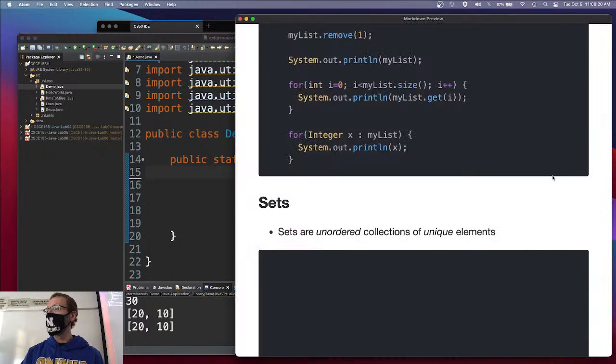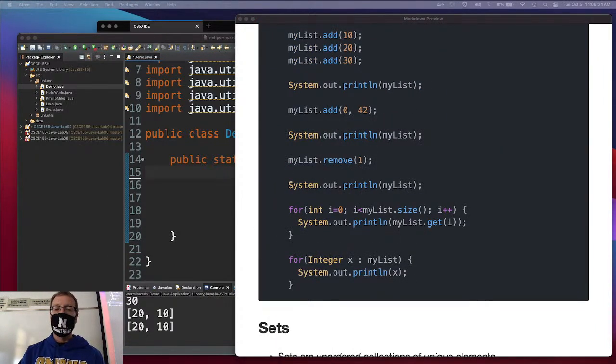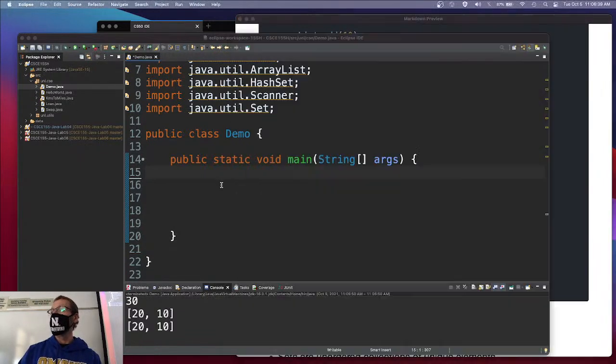Yeah, go ahead. What would be like a real-world implication of sets? So I'm trying to think of something, and I just want to use a list. Well, if you want to filter unique elements, take a list and dump it to a set. Right? And now you've got only the unique elements. In fact, we could do that. I'll show you how. Right?